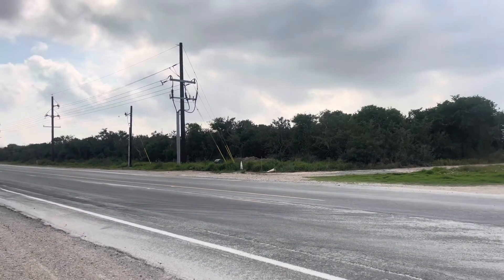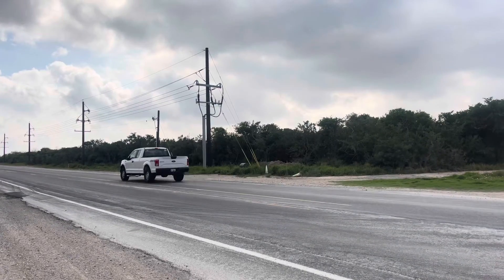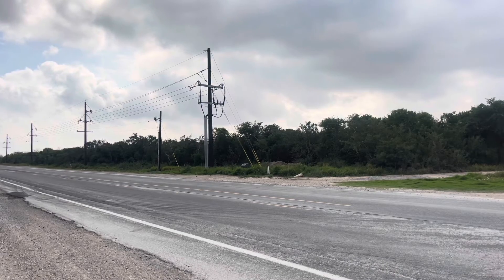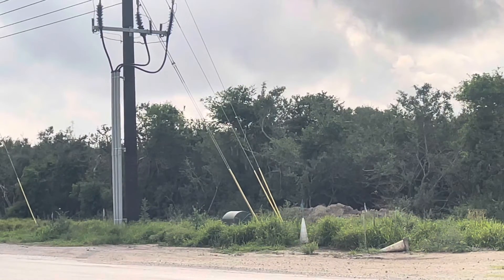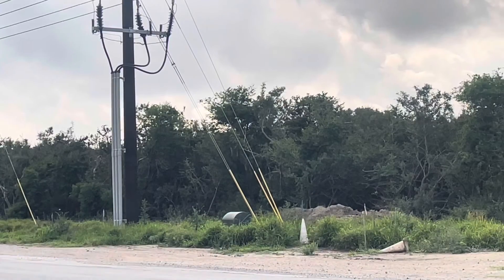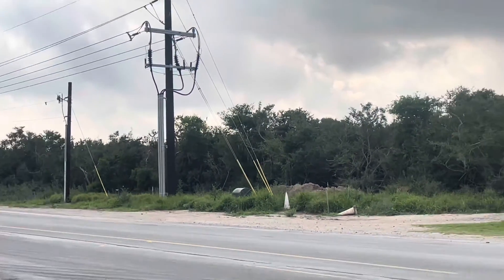You can see the power lines there — they go underground from both of these locations, from over here and even on that corner. From this location they continue on down toward the SpaceX location. Looking here to the left is east, toward the launch site and the build site. They have these green bins on the ground where the telephone poles go, and then they go under the road most likely. That's how they planned it.